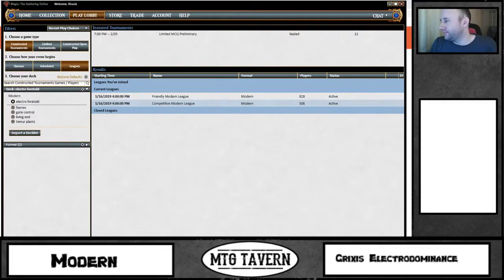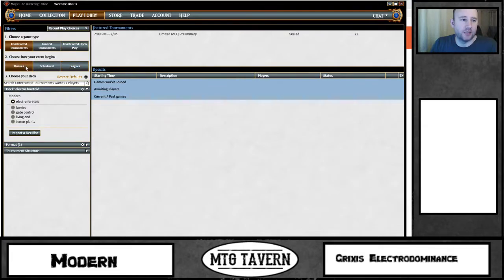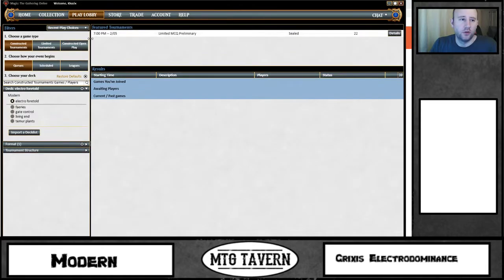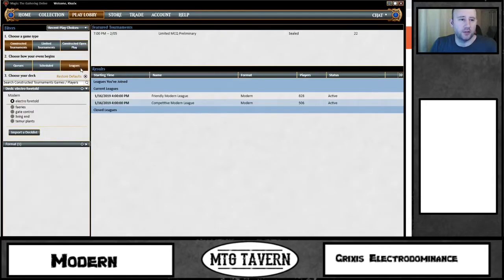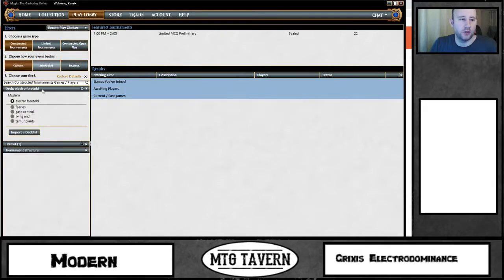Right. So we are attempting to play some As Foretold Living End, but maybe I'll have to just re-log in. Why does life hate me today? Why are you being so much of a pain in the ass, you massive dingus hole?